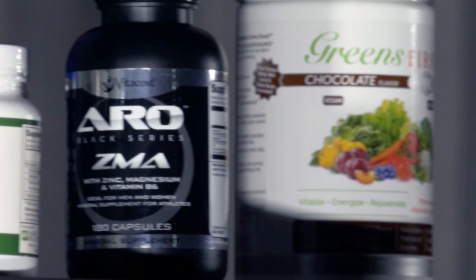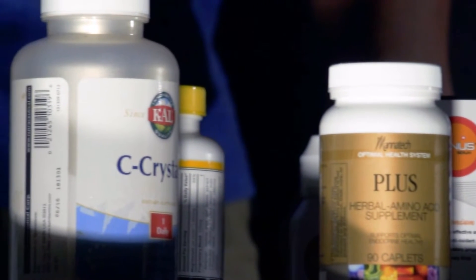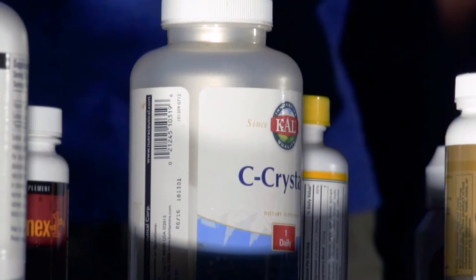We'll talk more about what actually is a dietary supplement and some of the factors that you may want to consider in terms of buying dietary supplements. I'm willing to bet some of you are already taking dietary supplements — I know that I take my supplements every day — but certainly for those of you who are not, we'll get into some of these issues even if you are already taking dietary supplements.